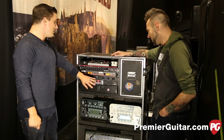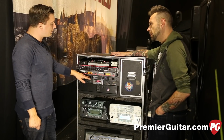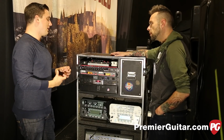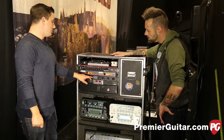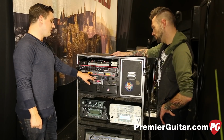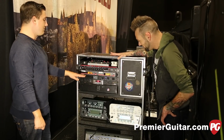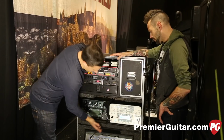Yeah, but so we're looking for a good alternative to those pedals because they were killer, but we kept blowing them. I don't know what the deal is with it. Was it the power supplies that were bad, not the pedals. But so we got these Carvins, and the L stands for light because this weighs 4 pounds. So now everything will still fit in my Pelican, and it's awesome. But yeah, this is the Kemper.